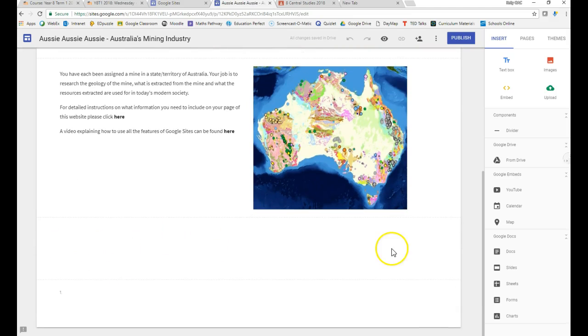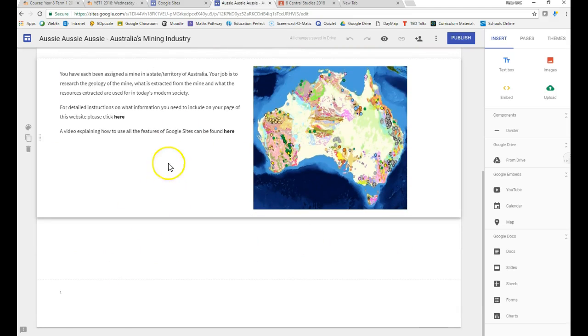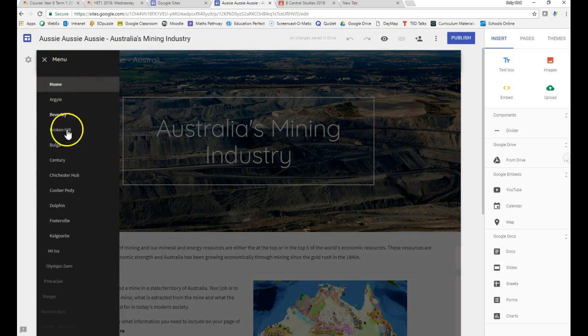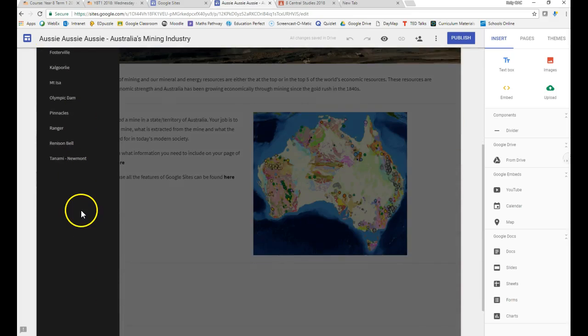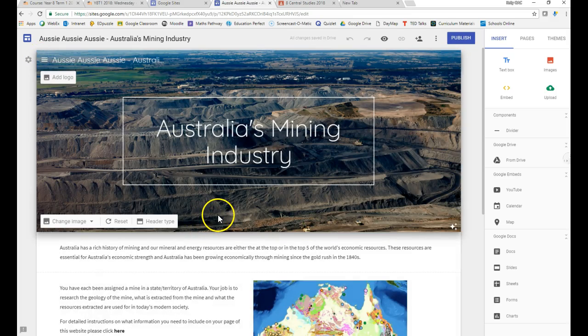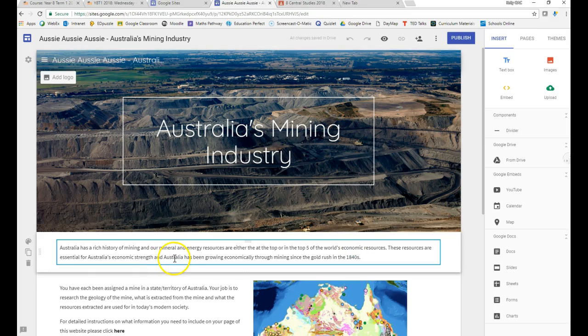And it's really up to you how you want to actually include the information. You can include images and you can include section headers, but everyone will have their own assigned mine in which they will be adding information to each week. And everyone will be able to have a look at everyone else's work, which is really great because by the end of it, we'll actually have created our own website, which will be fantastic.